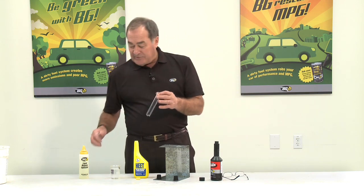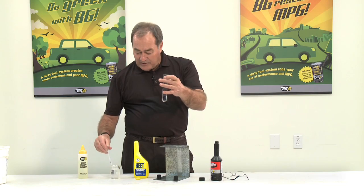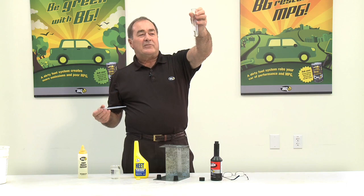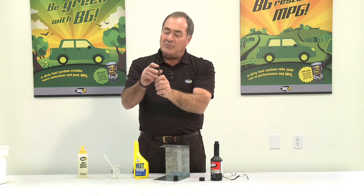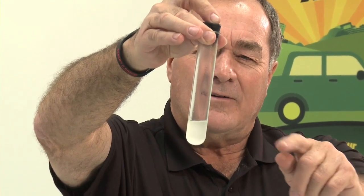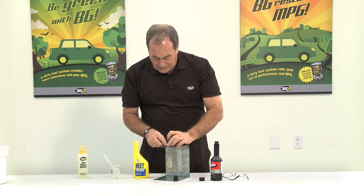So let's do this one first. We take a drop of petrol, just about a quantity like that. Okay? Then I take some water. I don't want a great deal. We don't get a great deal in every tankful. Just something like that in the bottom of the tube. Okay? Now, if you'll notice, water and petrol do not mix. So when I shake it up, you will see the water droplets forming on the side of the tube. Okay? Just a little bit, still on the side of the tube, and then it will start to reappear in the bottom of the test tube again. Okay? I'll leave that here so that you can see what the reaction is.